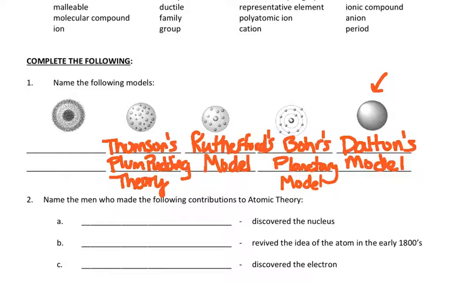And then the last one is the one where it looks all fuzzy, kind of like bees swarming about, or it kind of looks like a target. That's because we currently know that they're not in perfect little rings, perfect orbits, like in Bohr's planetary model, but they're regions where electrons are most likely to be found. There are still different energy levels, but we can't pinpoint exactly where those electrons are going to be within that energy level. So this is called the quantum mechanical model. And later on this year, we're going to learn more about quantum mechanics and talk about this model in a little bit more depth.